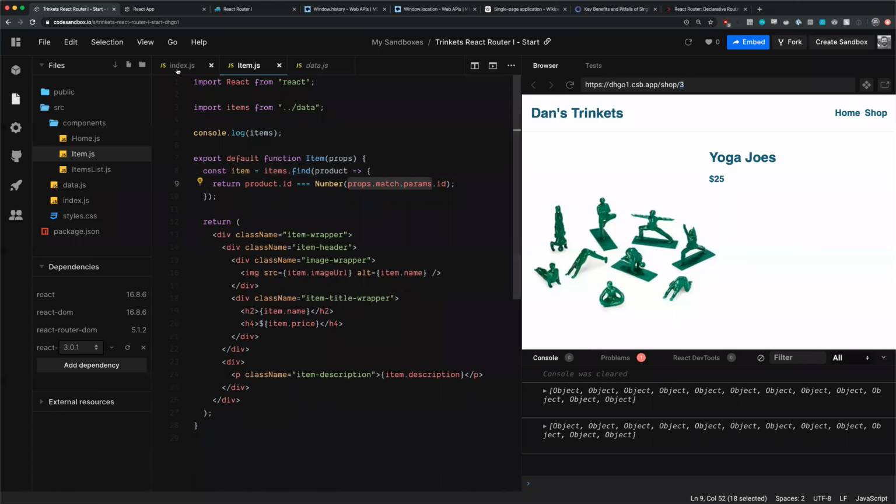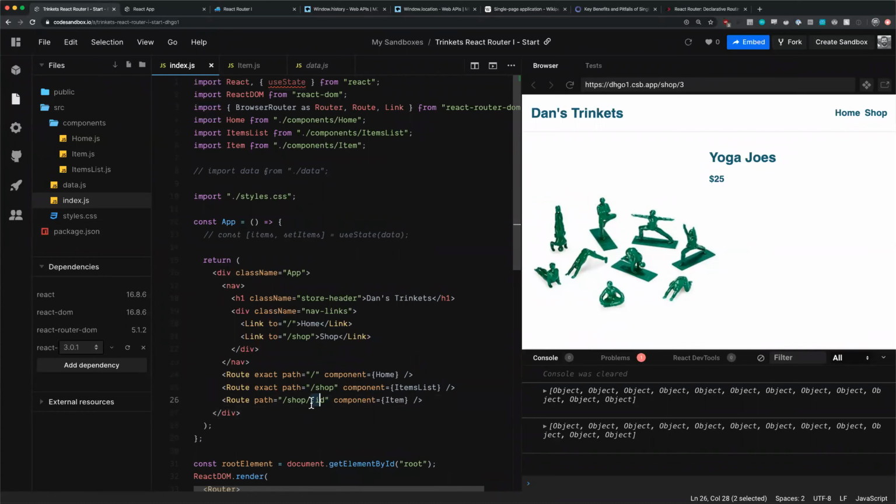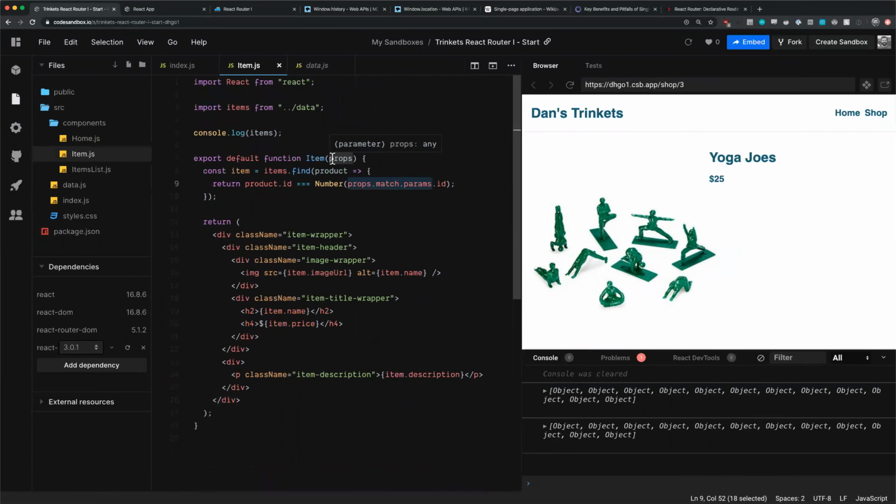So once again, we give the param by calling it with a colon and then the name of the param. Whatever we want to name it, that's how we name it, okay? The colon and the name right in our route path, all right? In the component, route gives us 3 props. One of those props being match, all right? So I could destructure that just to get match and params out.